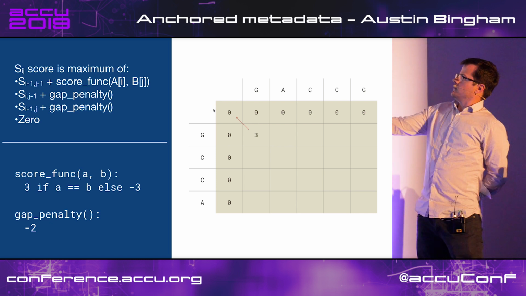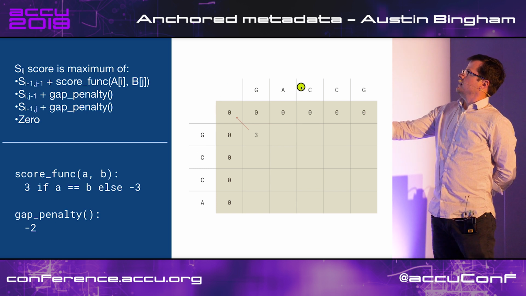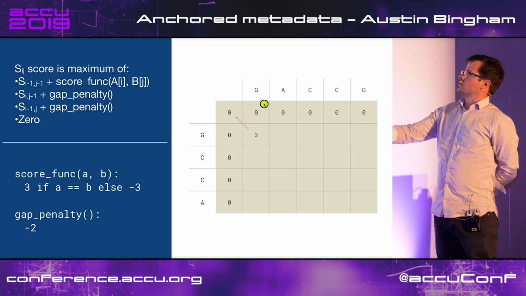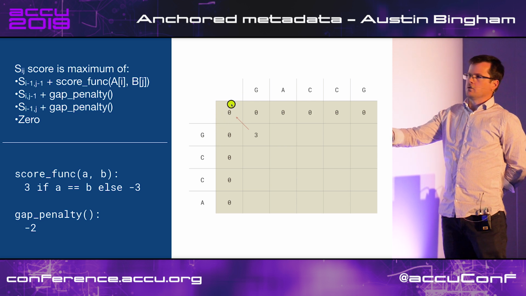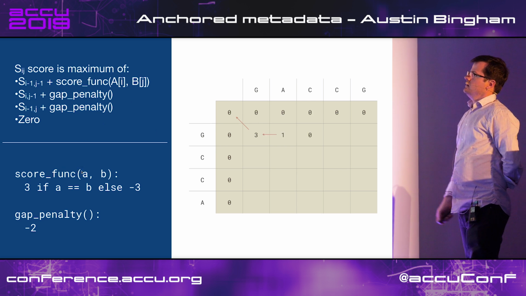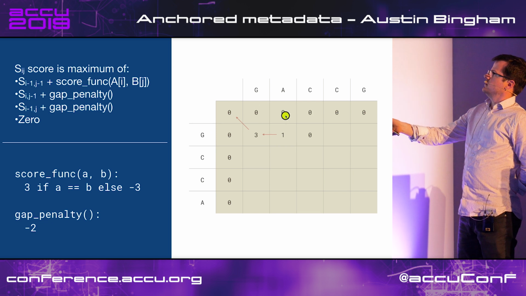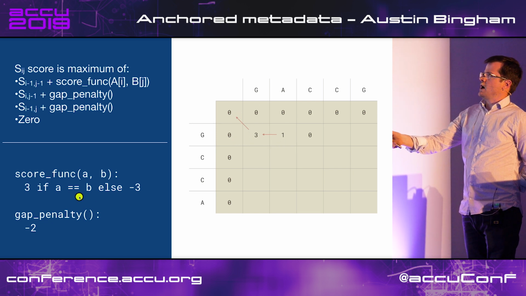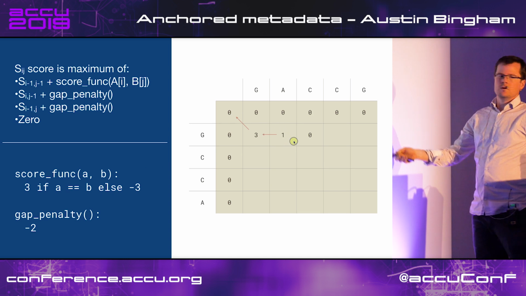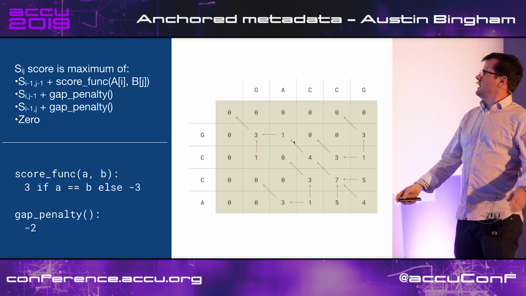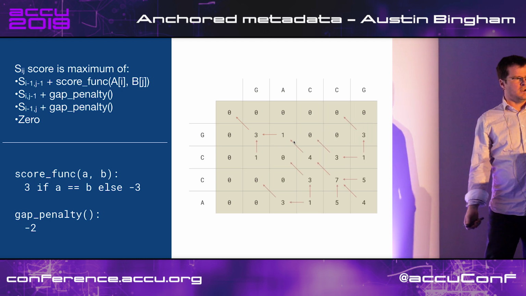Then we look at this G and this A. An important point is that the score here depends on the scores up in this upper corner, those afferent scores I mentioned, plus the running of this little algorithm here. So to calculate how G and A align, its maximum afferent score here is 3, but it's a gap because it's not on the diagonal, and so we get a gap penalty, so we subtract 2 from 3 and get 1, right? And we wash, rinse, repeat that, and you end up with a matrix that looks like that.